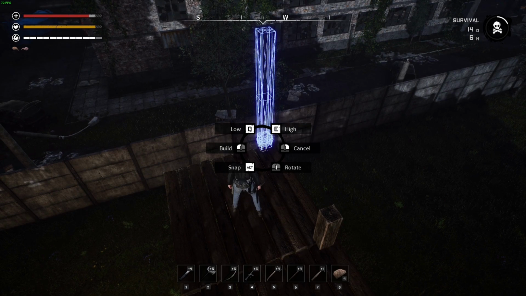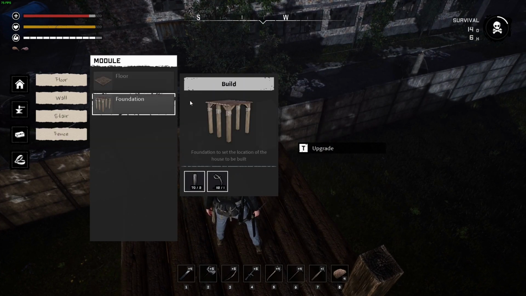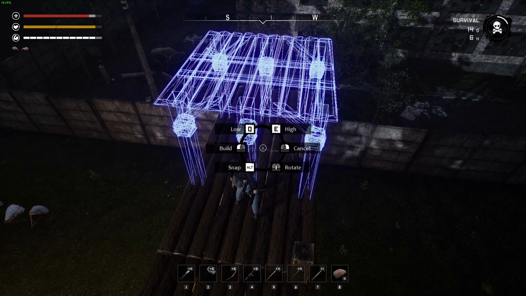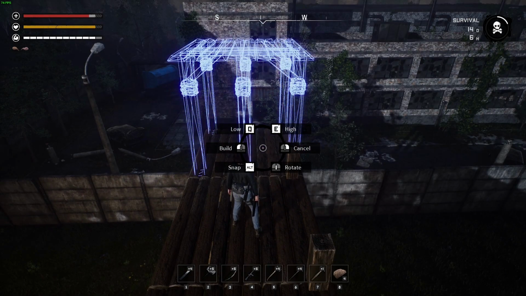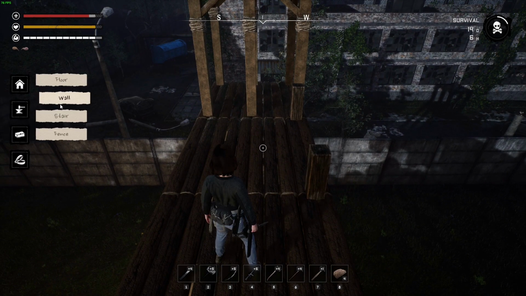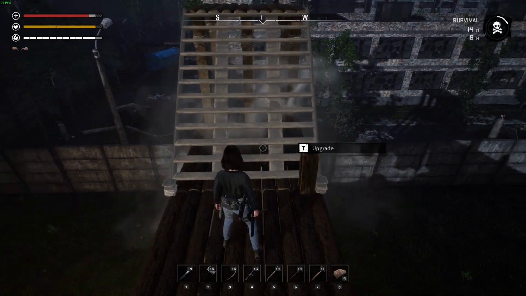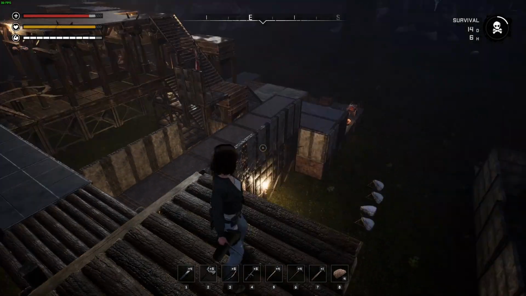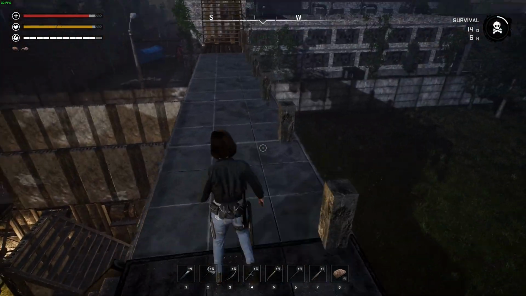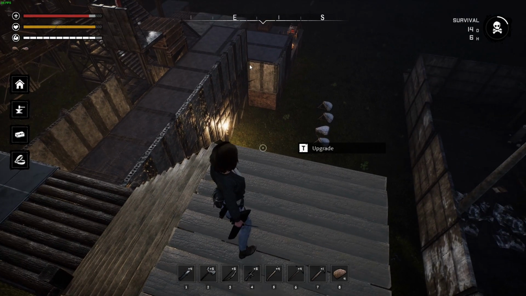Oops. Wrong button. There we go. And then to put in stairs, you just put a column on top, and now I've changed the elevation and I can keep going up. So that's the basics of the build. And then again, I change directions.